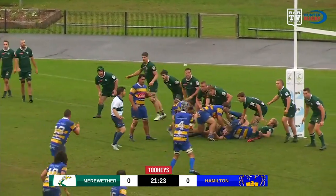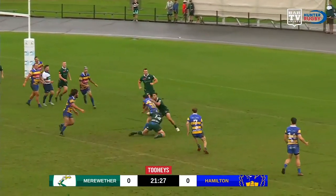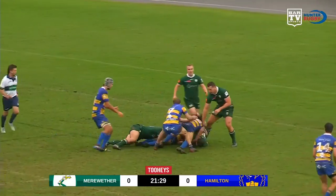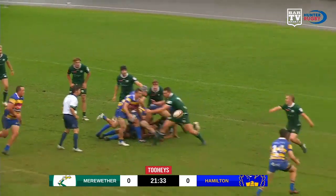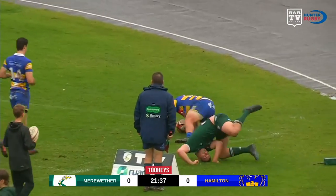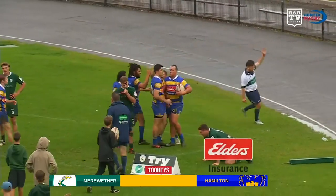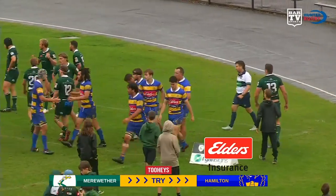Good clean out by Hamilton. You can feel Hamilton getting closer, edging closer. Big numbers here — oh, bad pass there — has he? McNeil holds on to it. Still got numbers here on the left-hand side, the key, it's one on one inside board. Clay's going to barge over and that's the first try of the game — we've waited some time for it, Trent, but it was threatening to open up and it did.